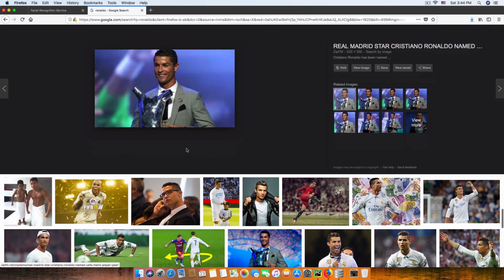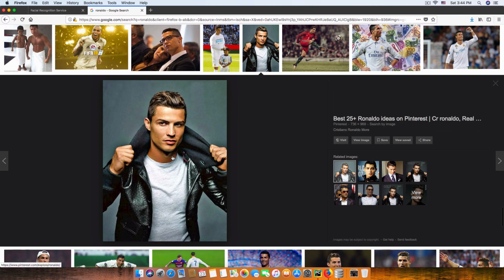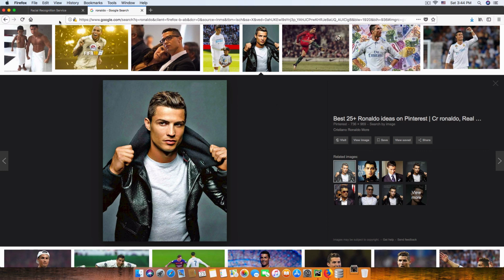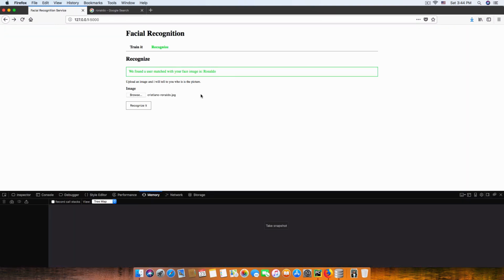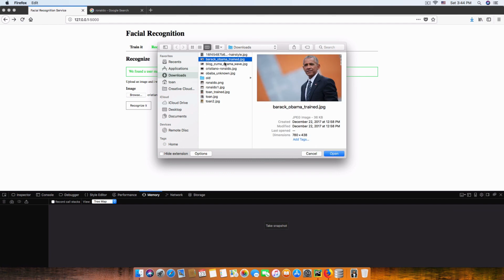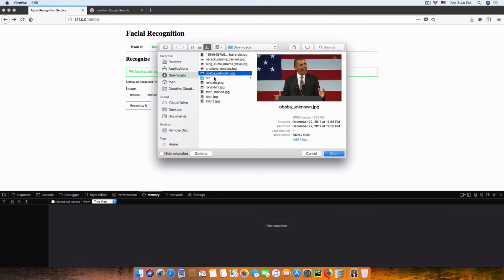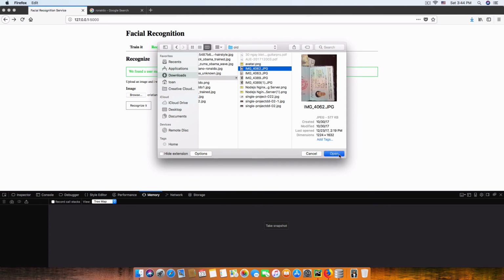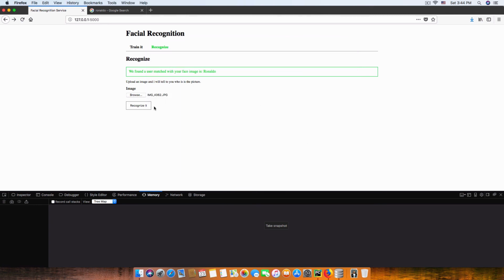Okay, or even this one that looks like Ronaldo. Okay, so save this image and try again. And now, right, the first thing I'm going to upload is a very different image. So maybe we can upload another test image like this. And this image is my passport ID, and upload it.